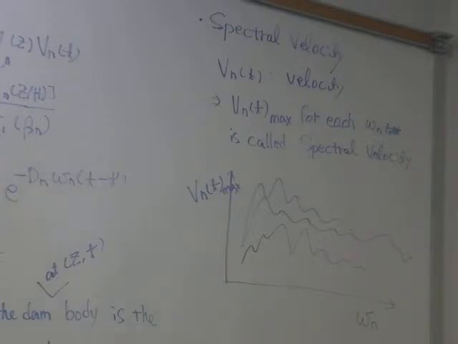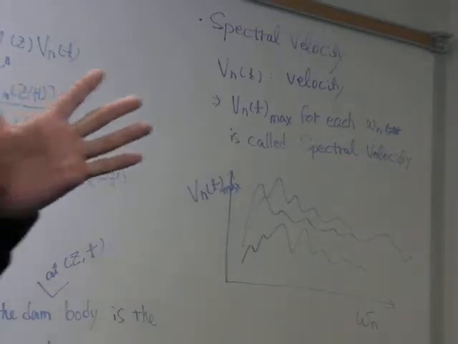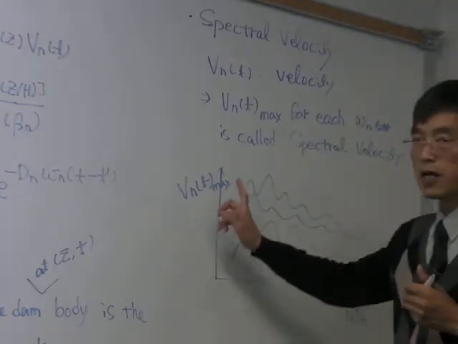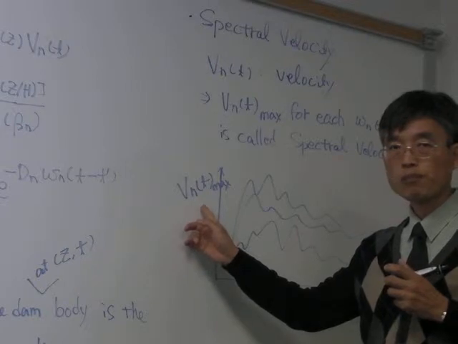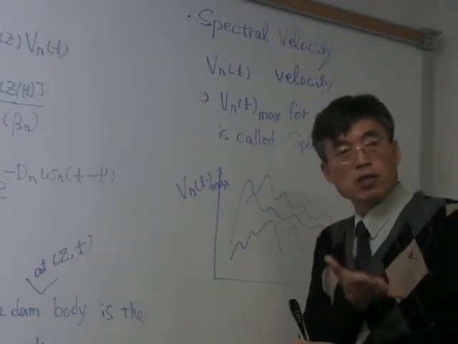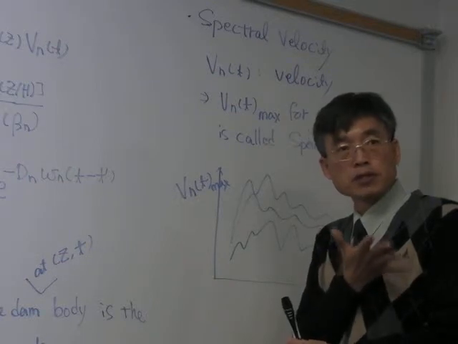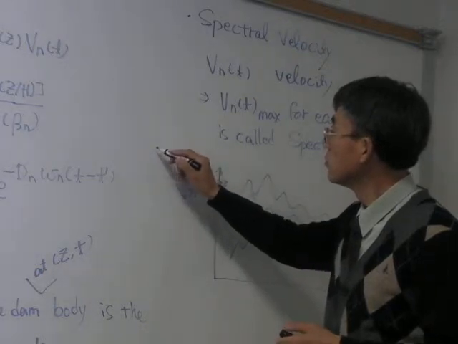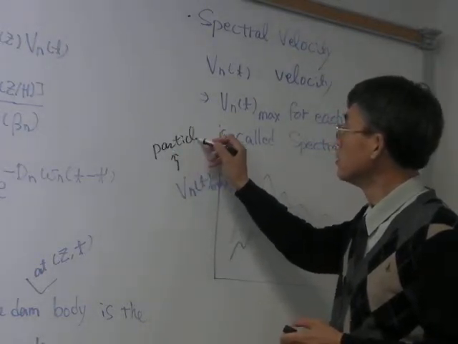And this velocity in here, it's not the propagation velocity. We don't really have to consider the propagation velocity for the earthquake motion, because propagation velocity is always within the linear elastic range. In the linear elastic range, nothing will fail. But if this one is some velocity that may cause the failure of the dam, what kind of velocity should this one be? Particle velocity. Okay. Actual motion of the structure.